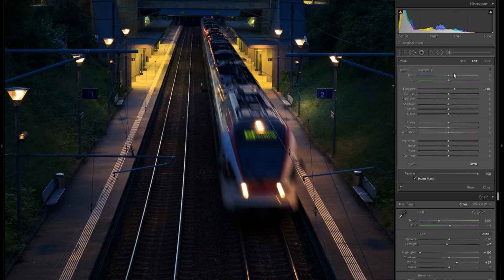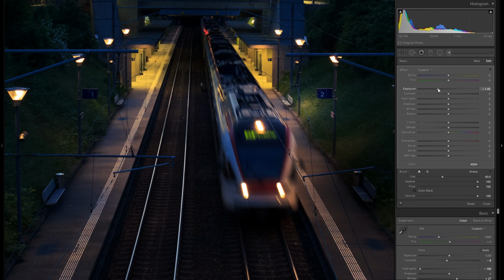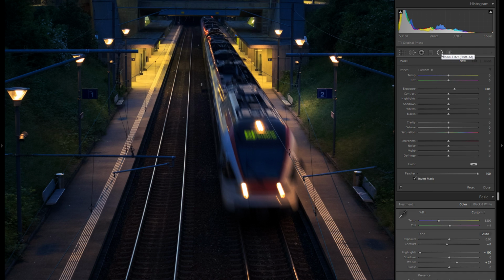With the adjustment brush, if you add one stroke here and another stroke there, and then change the sliders, it would affect both, so you have to start a new one every single time. I just don't think it's a great option if you already have the possibility of using radial filters. As I said, it's up to you what you want to use, but I'm going to show you the whole process with the radial filters.